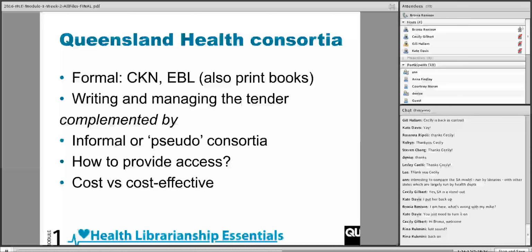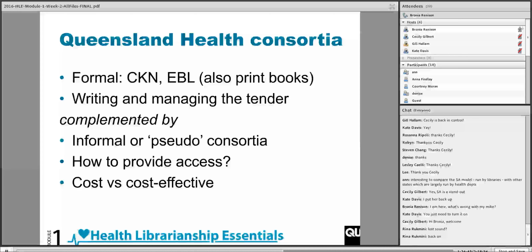I'll show that later. We standardise on the model of the 325 loans per annum. It's a very beneficial legacy of the old times. And I know I'm supposed to talk about electronic resources, but we also have a print book tender which I've managed in Townsville for quite some years. It's refreshed every few years, and we do it on behalf of, initially it was just the North Queensland hospital libraries, but now it's any of the Queensland Health libraries.